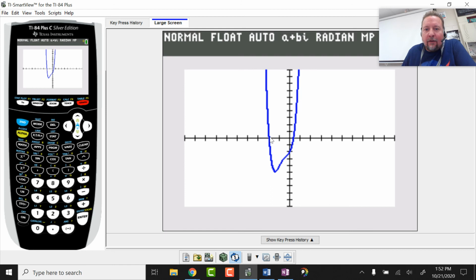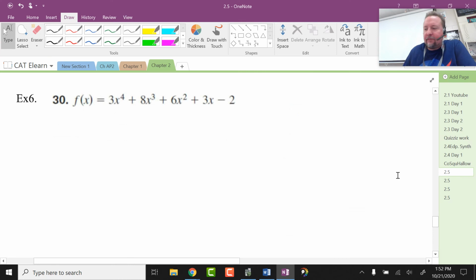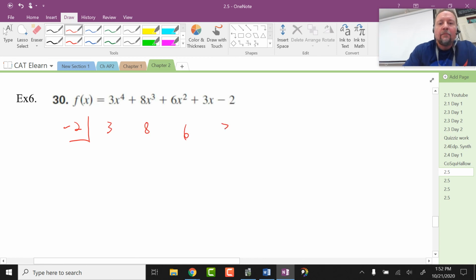Ooh, I could see that one as -2. Ooh, I don't know about that one. Let me just do that -2 and let's see if that's actually true. So again, I'm emulating what the student has to do. That's you. Okay, I see that it looked like -2 hit perfectly. I'm going to prove it's a 0, prove that it's a factor, because I'll get 0 as a remainder going through the synthetic division thing.